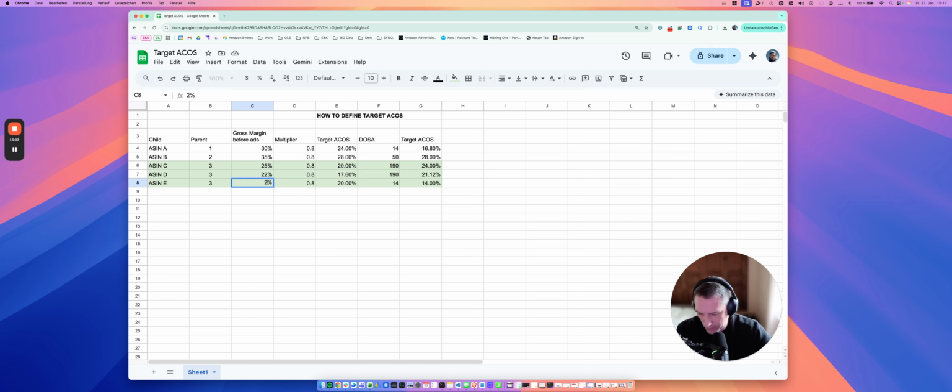Let's maybe make this a little higher. So it's kind of what happens in the before scenario, in this scenario here. This ASIN has the highest margin, so it gets the highest ACOS target. Let's assume they're also having the same conversion rate and the same keywords and so on and so forth. This would technically mean that this ASIN gets the majority of the spend. Now, if we adjust our target ACOS based on the days of supply, then the target ACOS for the ASIN that before had the highest spend is now very low, and the target ACOS for this other ASIN here is now very high. So spend will shift from one ASIN to another.